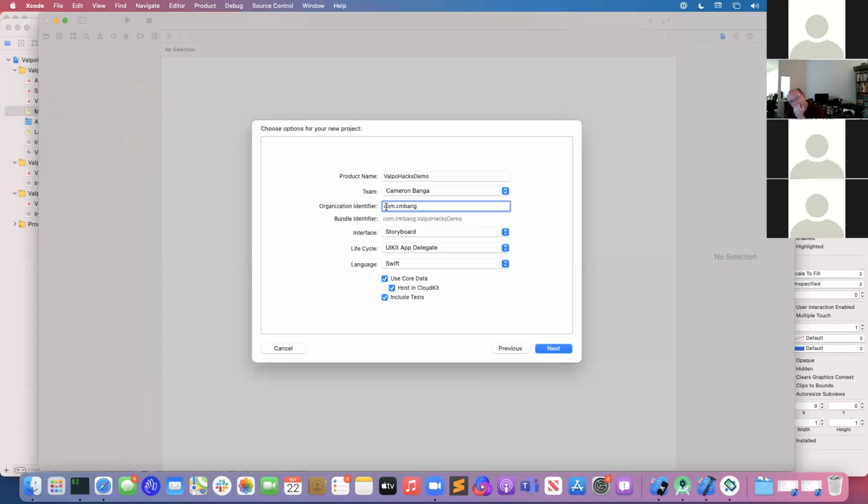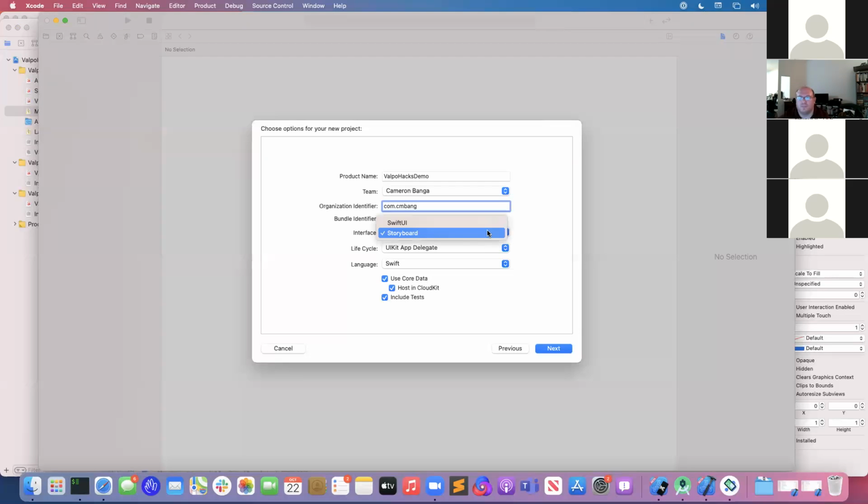It's like .com, but you use the com first. You'll sometimes see edu or net, some sort of organizational identifier, and then a dot for the project name. Throughout the app store for iPhone or for Android, these identifiers have to be unique. This gives security from Apple and Google that, hey, I'm the owner of this application, I have the ability to make updates and changes to it, and I own that application in the store.